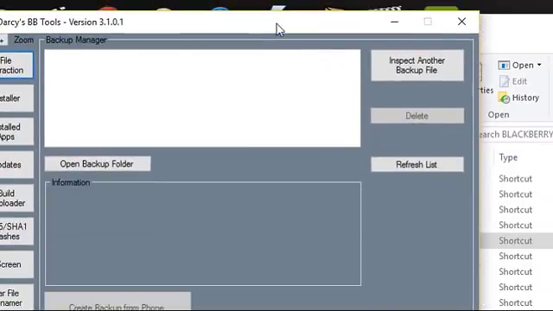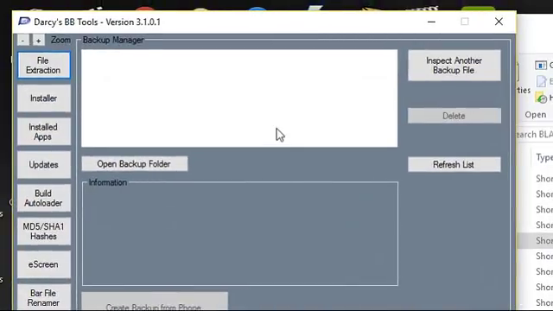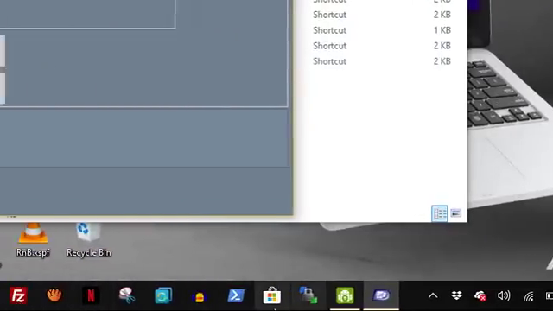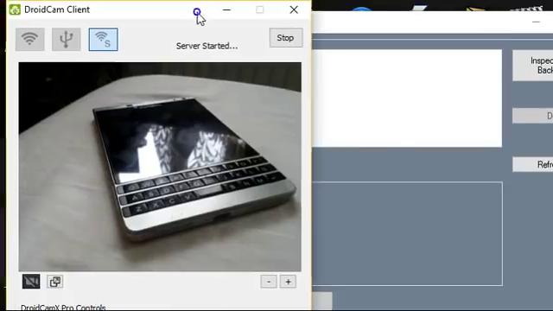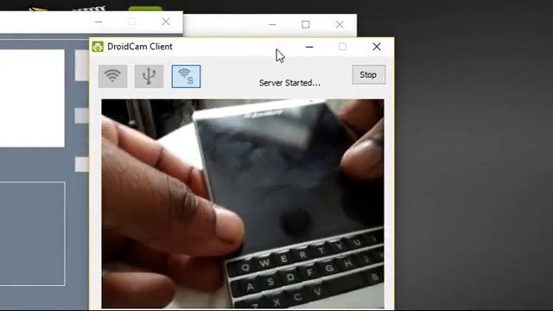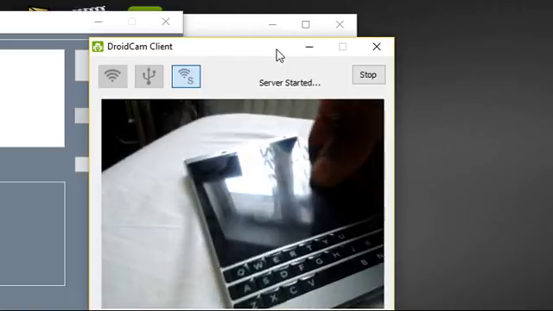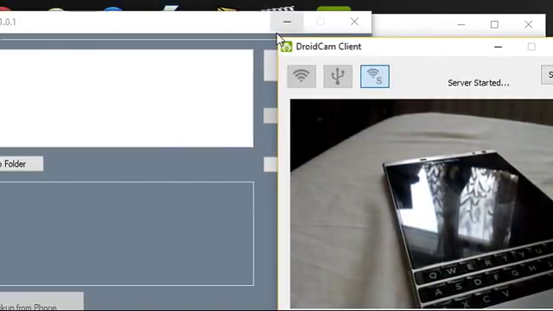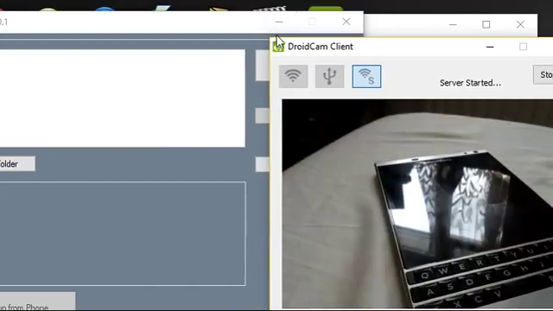So what you do is you plug your phone to the USB.